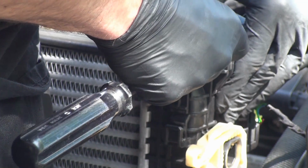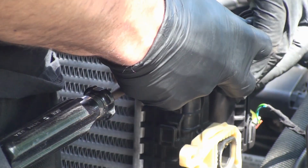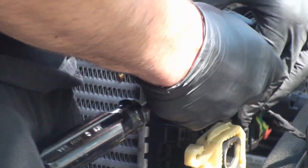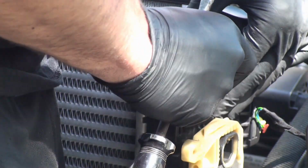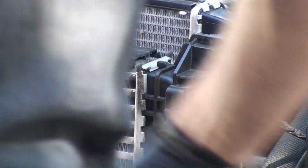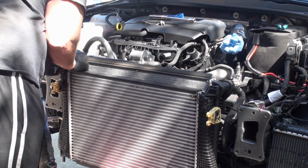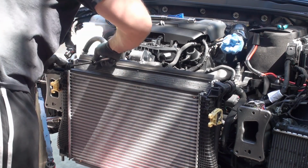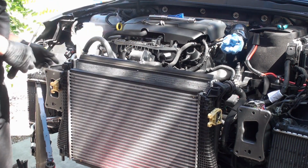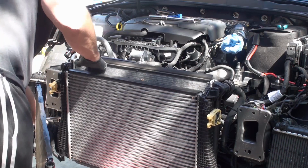All this stuff is plastic, so pressing all this is scary, because it gets fragile and more and more brittle over time, obviously. Okay, so there's that one. It's so damn close to it, really. There it is. Okay, gotcha. All we gotta do is pull this away. Looks like it's supposed to slide down.